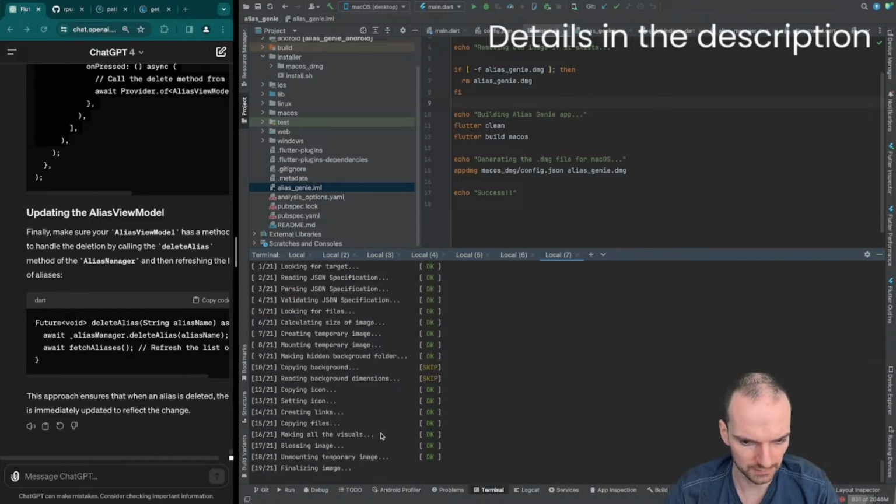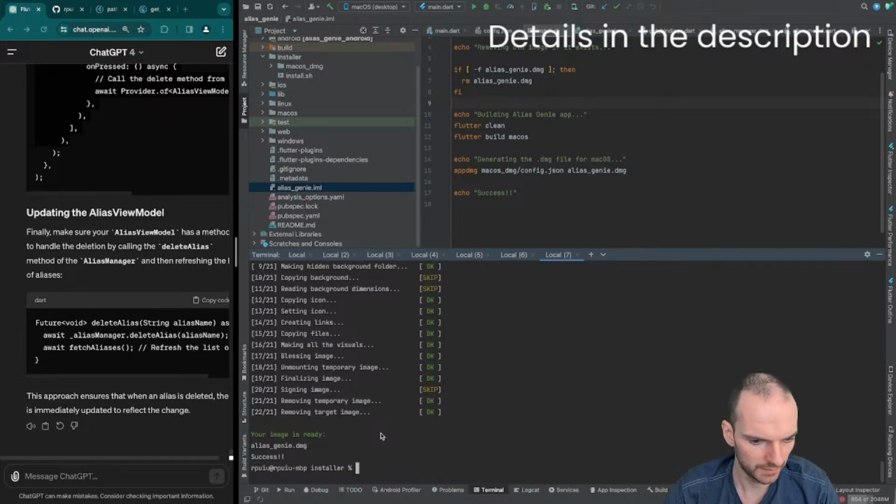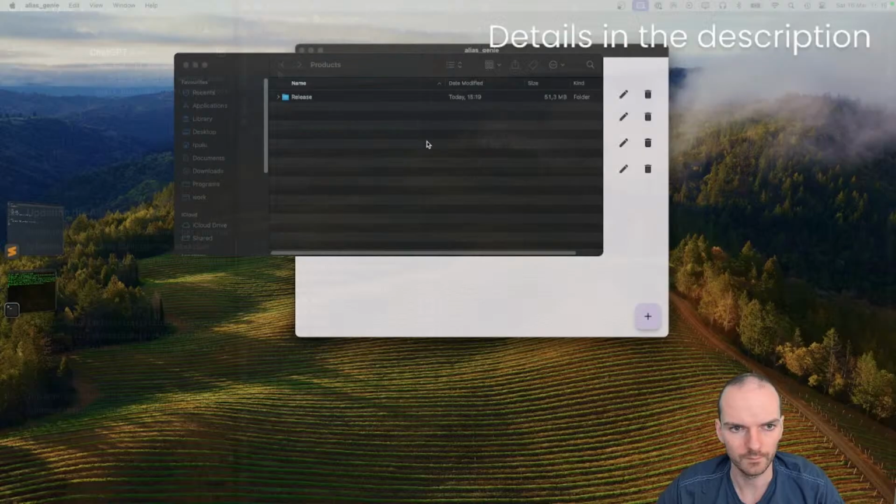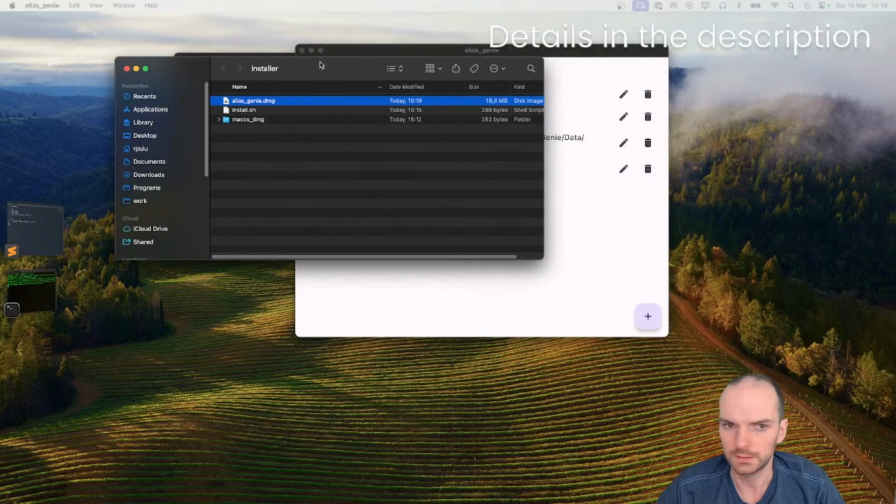So the command has started running, the one that will build the DMG file. And the image should be ready, and we have it in here. It's pretty cool. Now let's open this in Finder. It's here, and it's 18 megabytes.